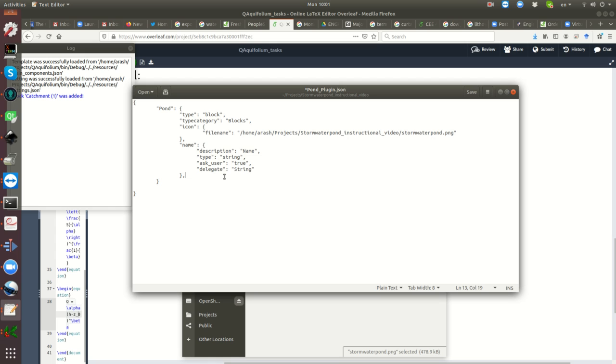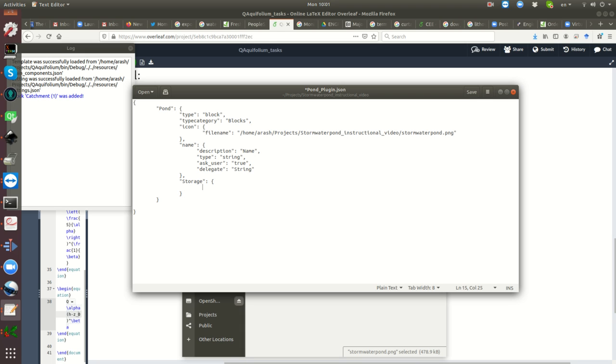The next property that we want our pond to have is storage. So storage is the amount of water that is in the pond at any given time, right? So I'm going to type the specification of this property line by line. First of all, the name is storage. Okay, so I have to do the colon, and then I open a bracket. So now I'm going to describe this property, this quantity storage.